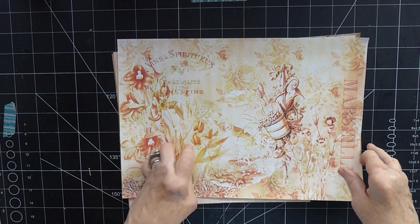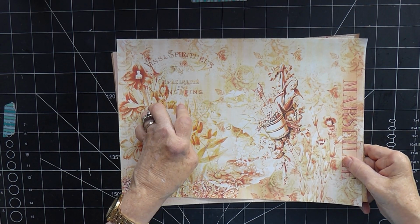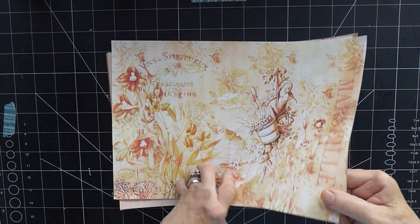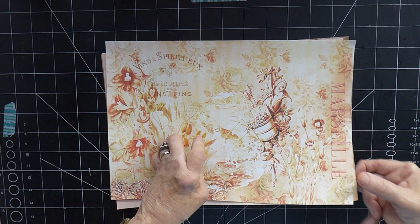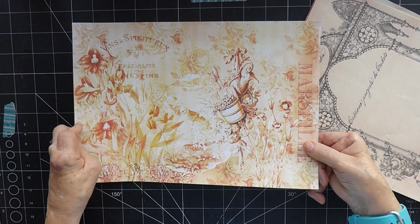Right, so let's make a start. I want to try and do a few. I'm not going to do as many as Rachel, of course. I never managed to do as many as her, but I'm going to do a few. I pulled out loads of papers that I thought might work, and then I've had to cull them down because I thought that's way too ambitious. So I've got about 5 or 6 papers here, and I think that's plenty. In fact, it was quite difficult to choose because in the end, I had quite a few I would like to have used. But I really want to use this one.